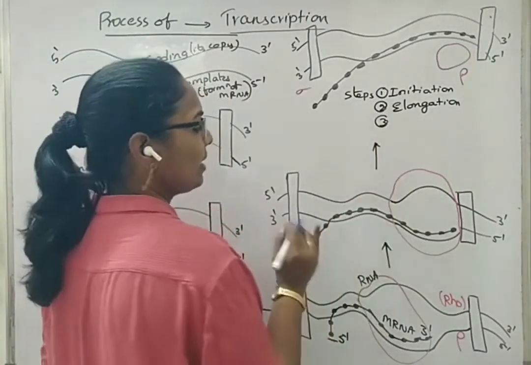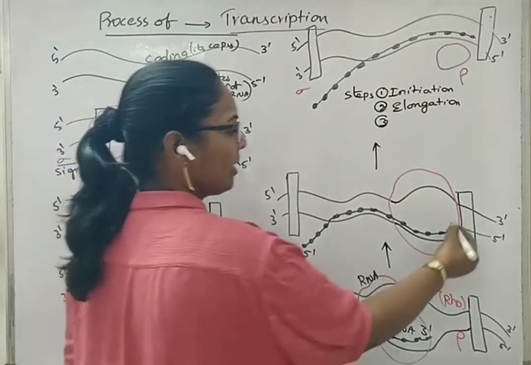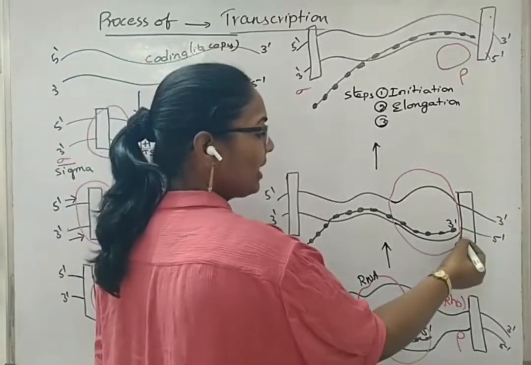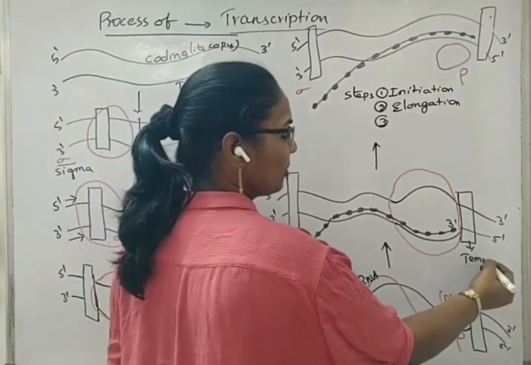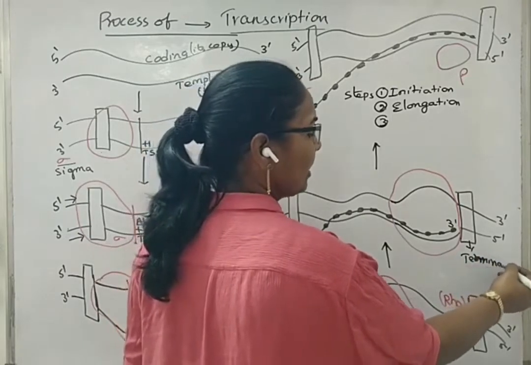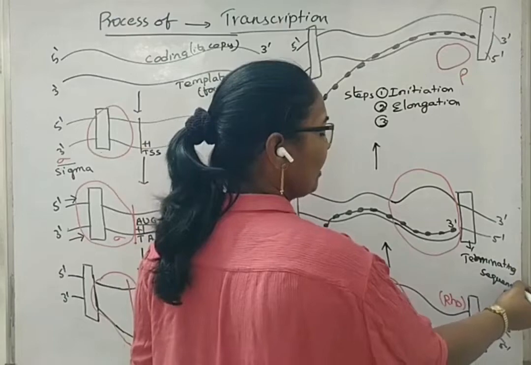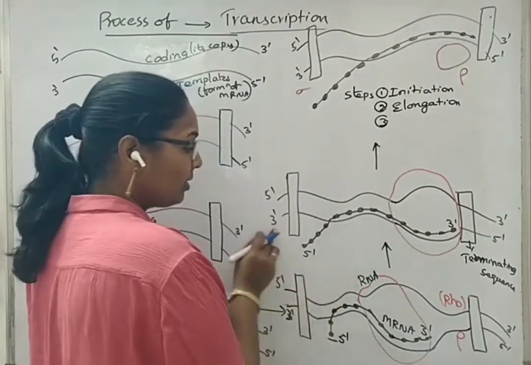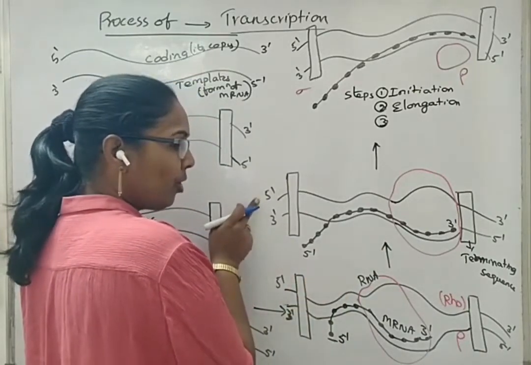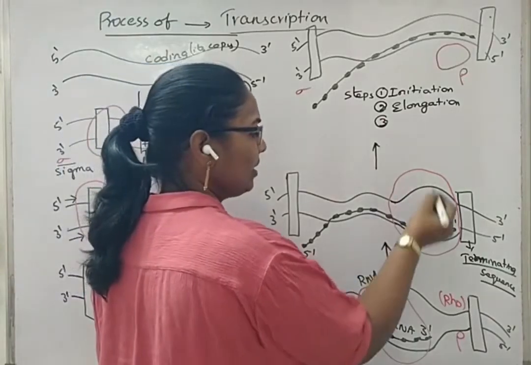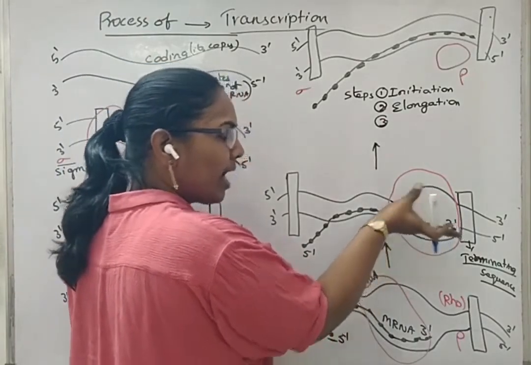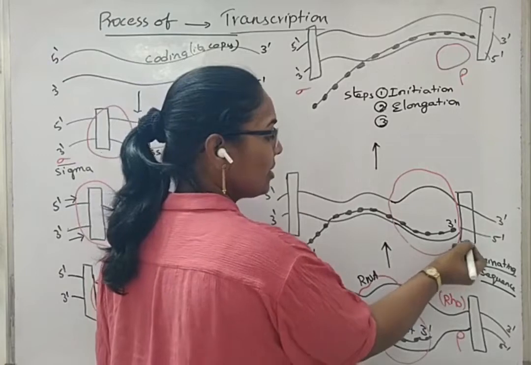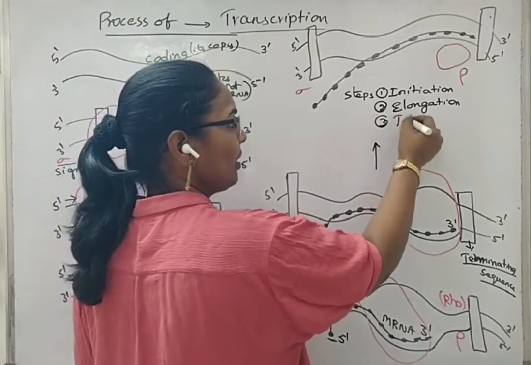Third one, see this diagram. Here is the 5' end of mRNA, and the 3' end of mRNA is still attached to one end of the template strand. Now it has reached a sequence called the terminator sequence, the terminating sequence. mRNA will be formed till it has reached the terminating sequence. The 5' end is released on the 3' end of the template strand or on the 5' end of the coding strand. Wherever this RNA polymerase has entered, there will be unwinding of the double-stranded DNA. But now here, in this diagram, it has reached the terminating sequence. So the last step will be termination.